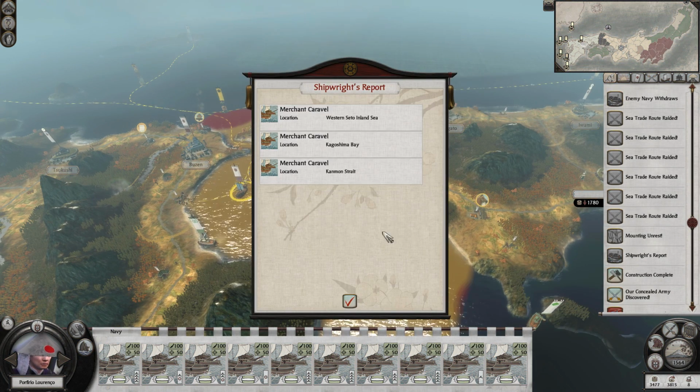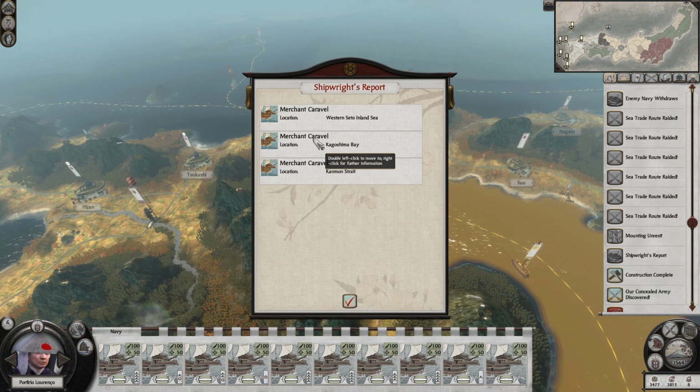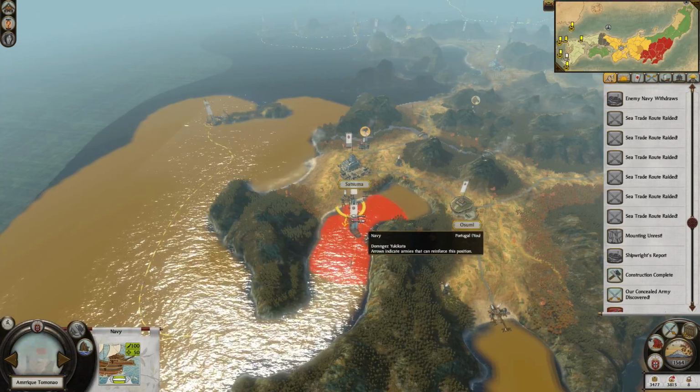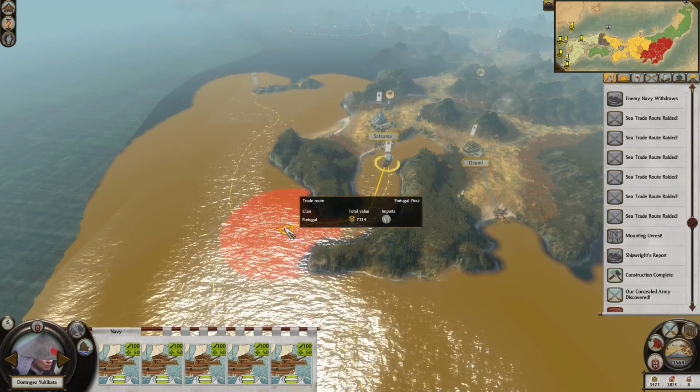Alright, shipwright here. Nope, that's the one we already checked. Shipwright. That one. Nope. God damn it. That one. There we go. Alright, that was all I need to do. And the same goes for here, actually. I'm going to sit right here.